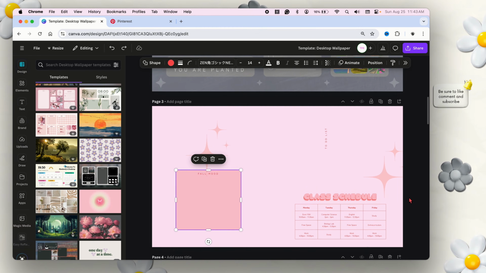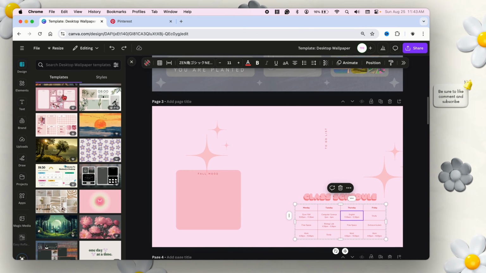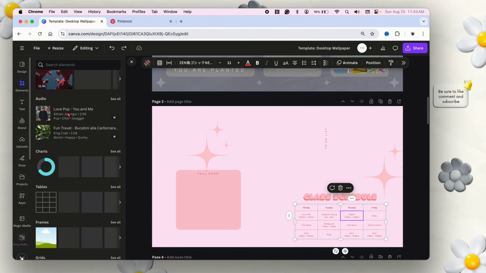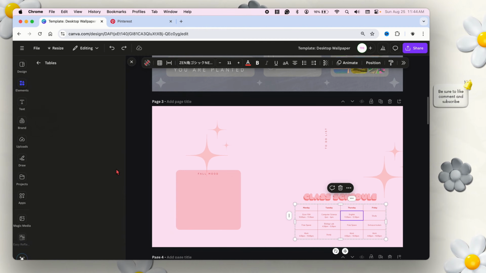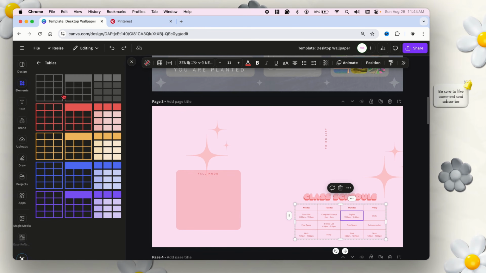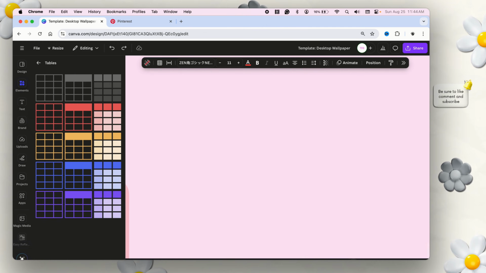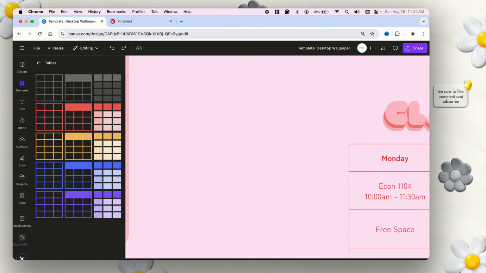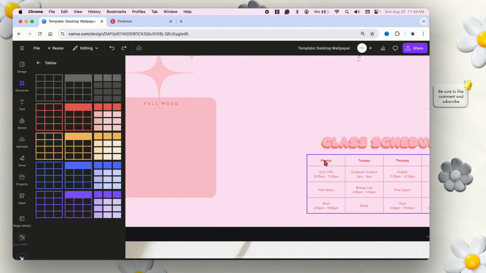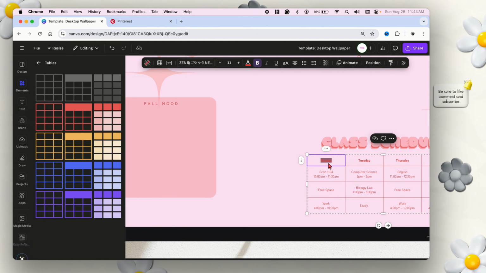And also for my class schedule, I added a table in. So to add a table in, what you do is go to your elements, and once you're in your elements, you go ahead and scroll down a little bit till you get to tables. And the good part about tables is that when you're typing inside the box, you don't need to add a bunch of different text boxes. So that's really neat. So what I'm going to do is show you exactly what I mean when I say type inside the box. So as you can see here, each one you click in, the box is already ready to be typed in, and then you just go and change the fonts and you change the size.